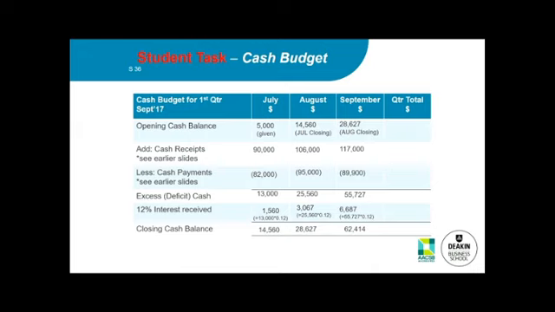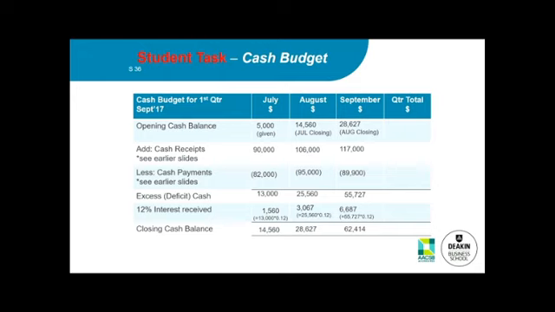So we can expect that in July, that's how much cash we're going to have, in August and in September, and you can see that the business is expected to do pretty well. It generates enough cash to cover the expenses, and it keeps on accumulating cash and earning some additional interest, that really helps. So what does that mean? Well, if a company wants to expand the business, in September, if they want to buy equipment, they can do that because they're expected to have quite a bit of cash available for them to do it.